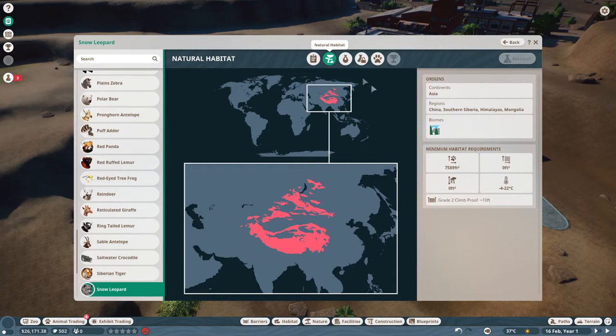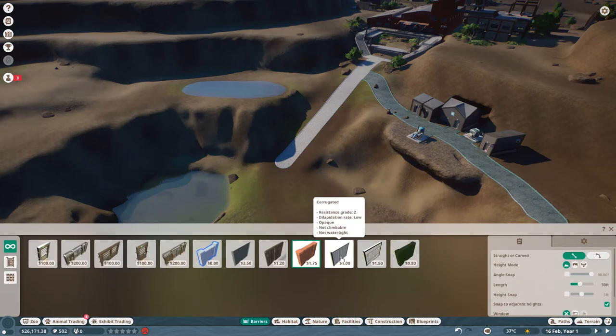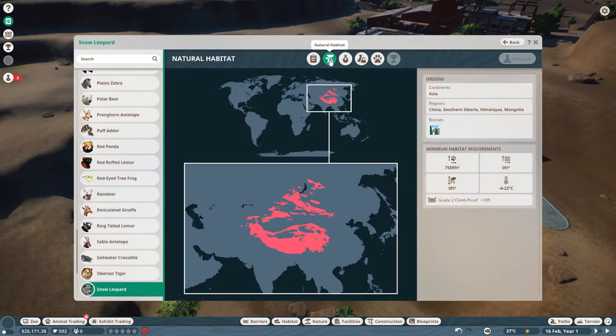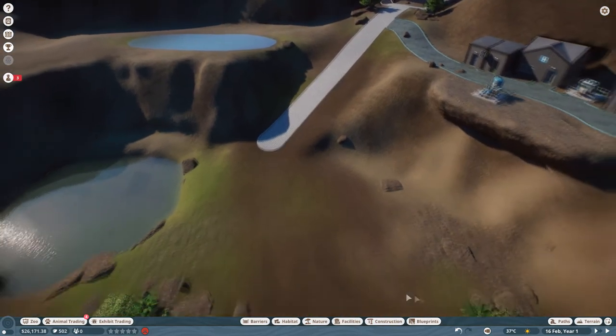The snow leopard, grade 2 climb proof. Yeah, that's going to be bad because the... We may be able to put in some glass. Yeah, we can do glass. Because it only needed a grade 2 fence. Is that right? So we can do straight glass, yeah. Grade 2, climb proof, 10 feet, 7,500 feet squared. They don't need anything but some temperature adjustment.